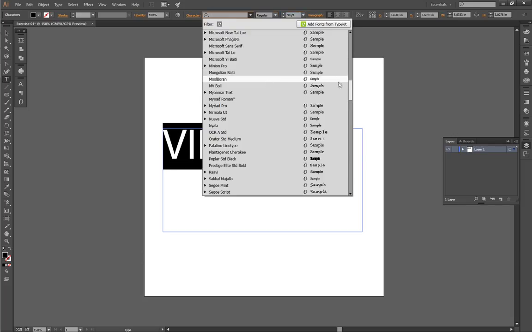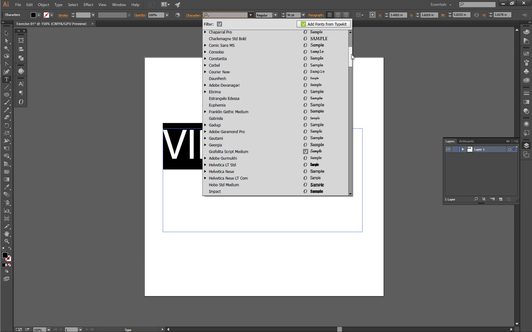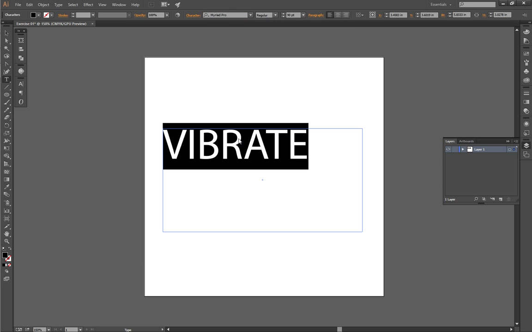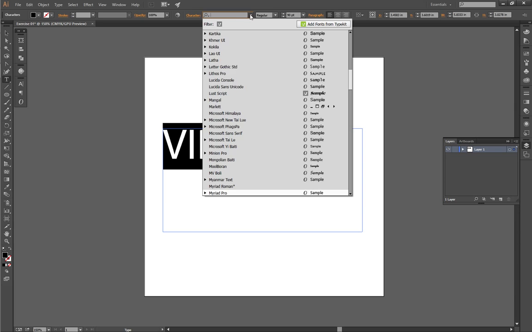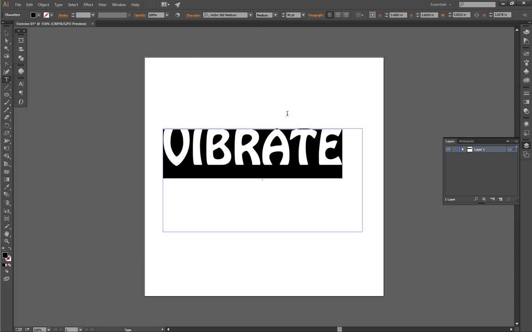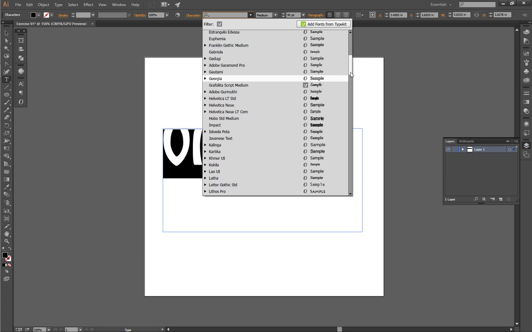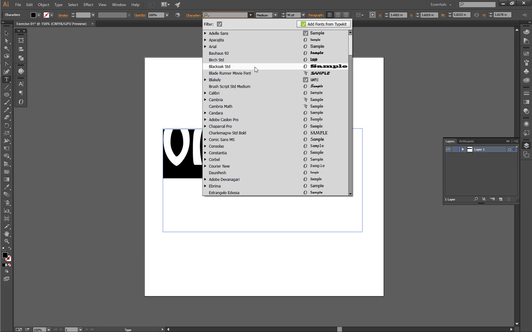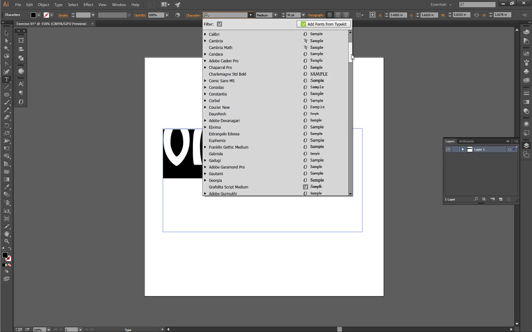You can sort through and find different typefaces if you need to. Or you can go online and download different ones that you can pick up from either dafont.com or Font Squirrel. A lot of different choices out there where you can go and get some free to use typefaces if you don't find one that's working for you here.